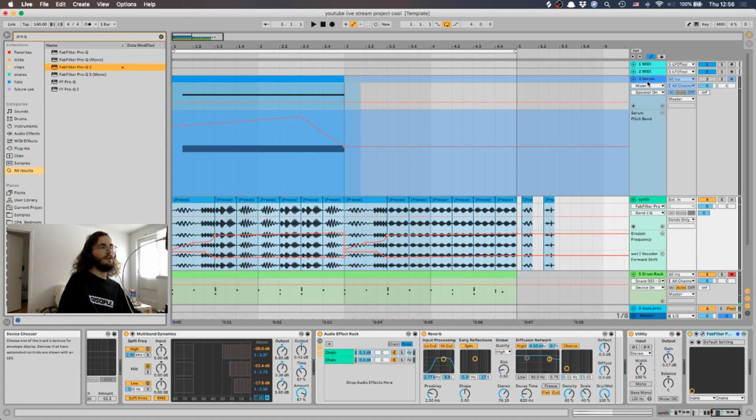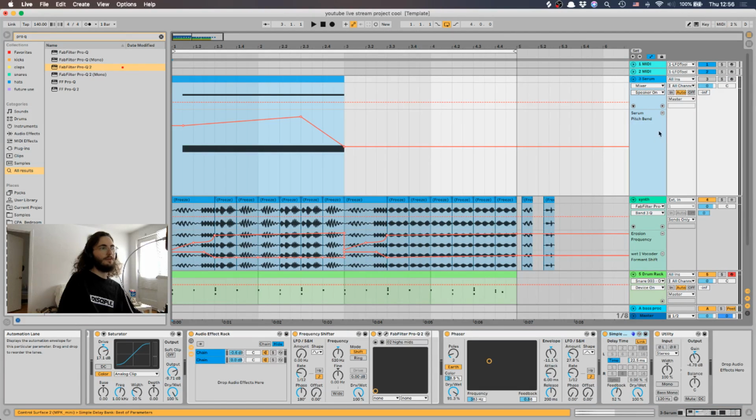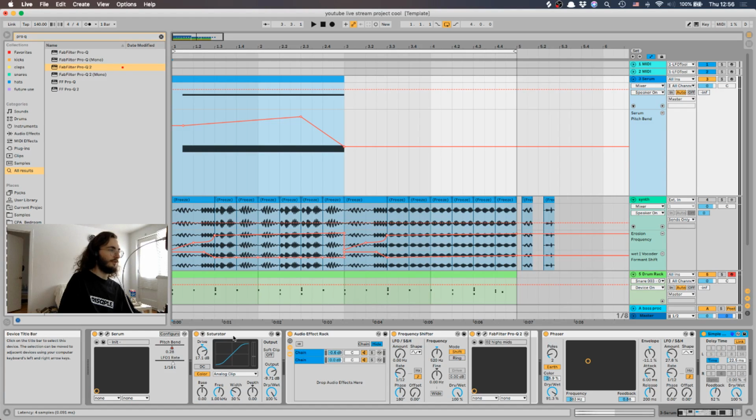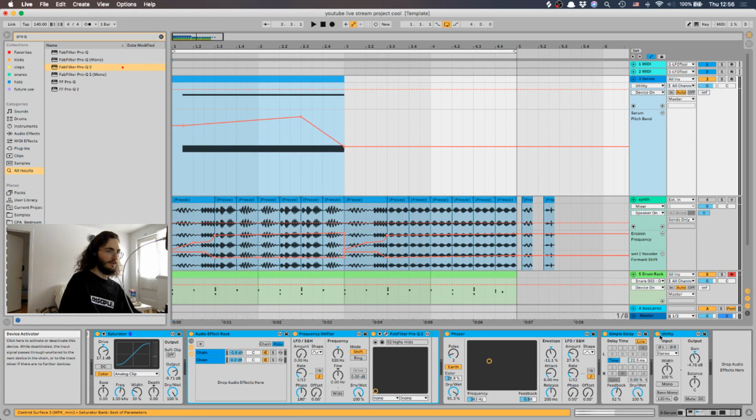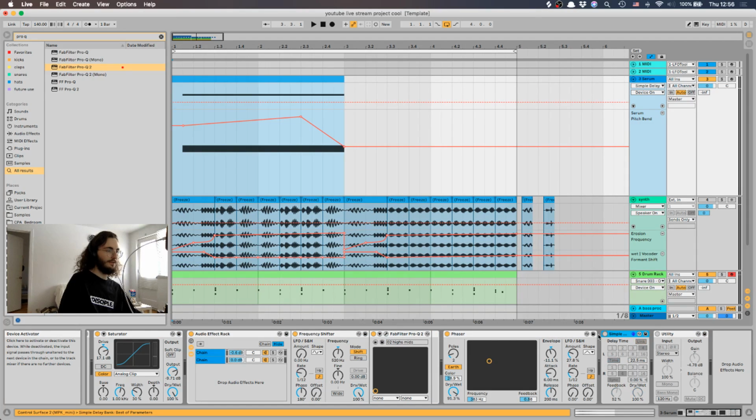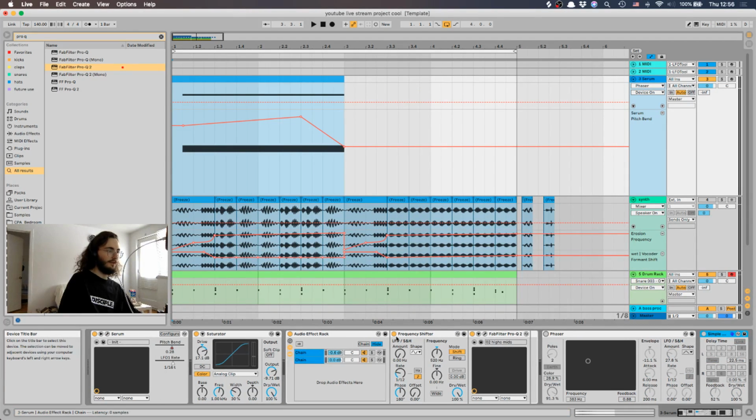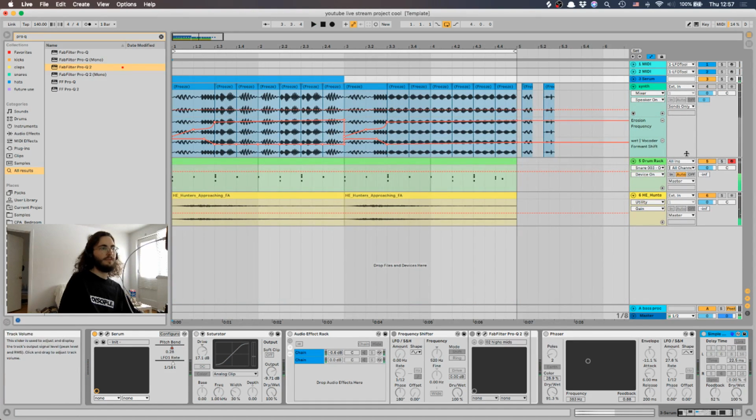But see, once again, I started out with a really basic synth in Serum, which sounded like that. Well, without the effects on it, it would sound even worse. Let's turn everything off. Can I not do that? Okay, I guess I'll do it manually. So it doesn't matter at all what synthesizer I use.